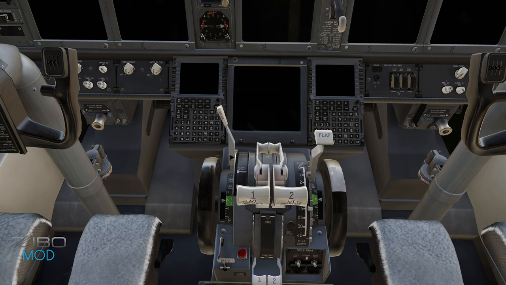The rest of the throttle quadrant is set up the way it is in the real plane. Like on the right side, I have my flaps, but it's continuous, it does not have the 9 discrete detents as the real thing has. Yeah, if you move it correctly, it's not really a problem to set the specific flap setting that you want. And on the left side is the speed brake, of course.